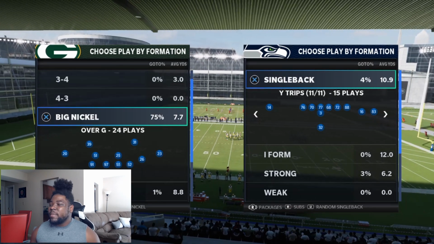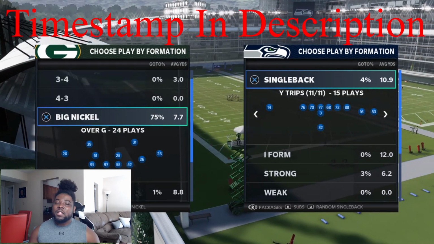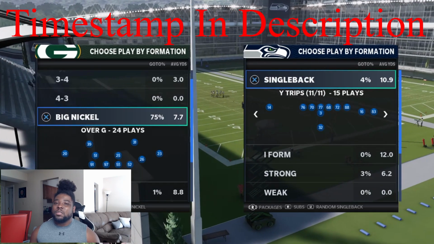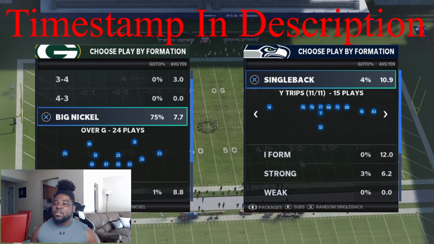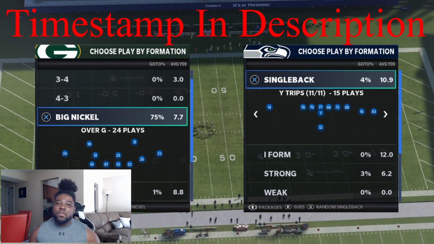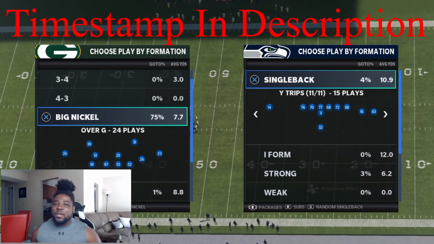One thing I do want to say about this scheme: it's in the Las Vegas Raiders playbook, personally, that I'm using. But this formation can be found in a whole lot of playbooks, but the Las Vegas Raiders is the best run pass option playbook out of these. Other playbooks have great run plays, other playbooks have great passing plays but not great run plays. So that's why I am in the Las Vegas Raiders playbook.